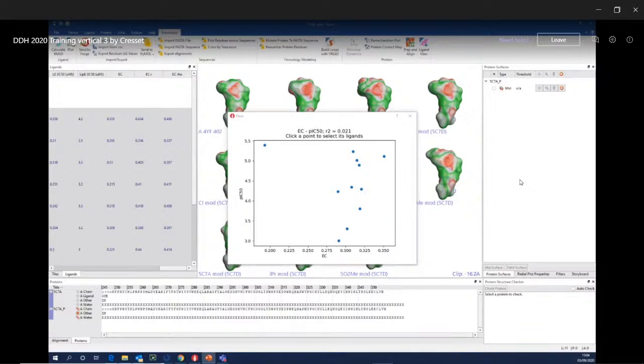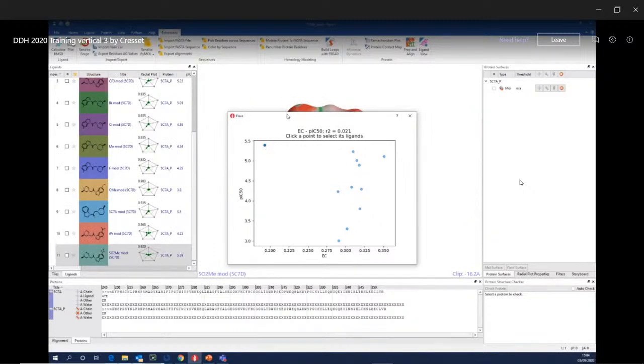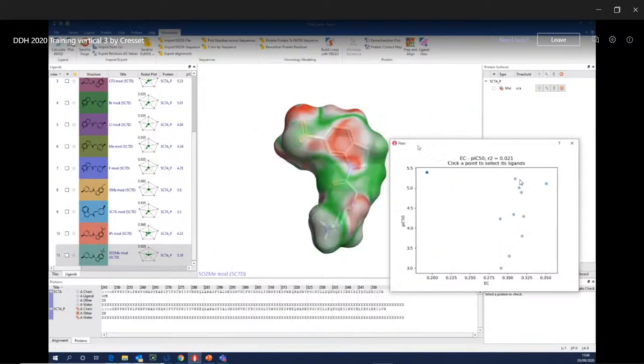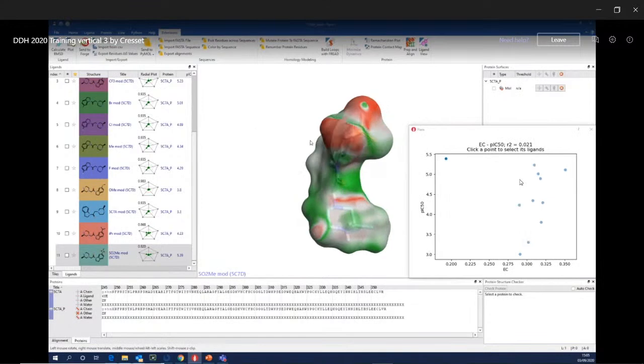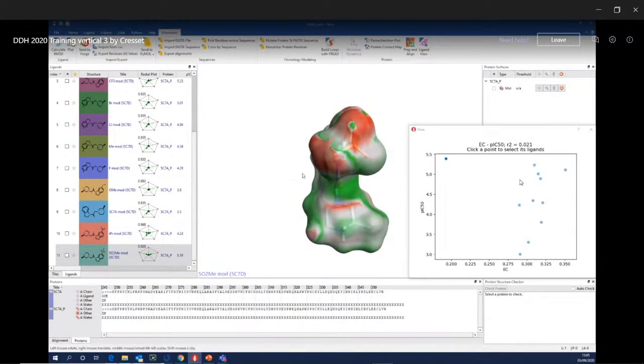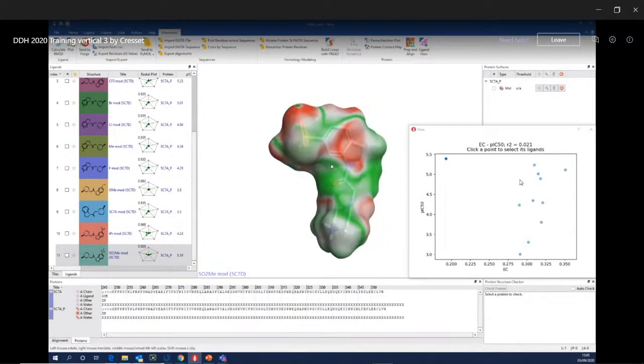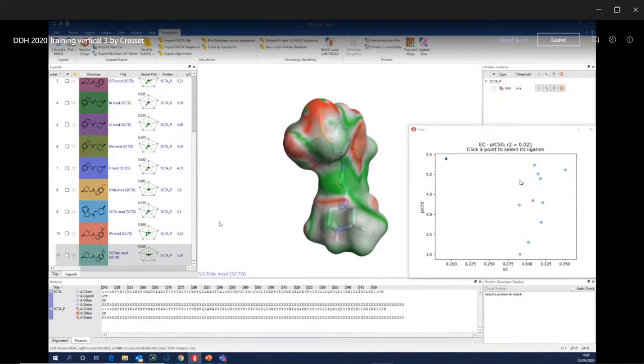If I look at that one, I can see I've got a lot of electrostatic clashing with my methyl sulfone.